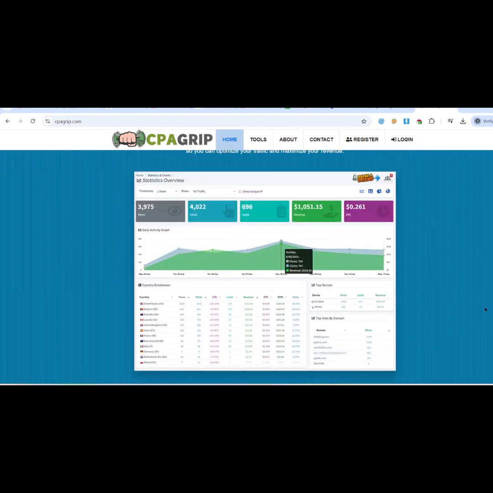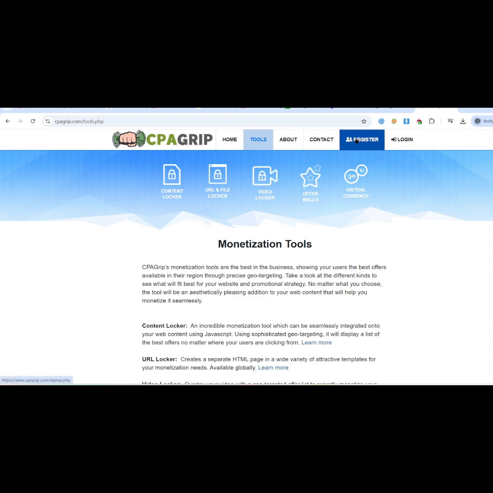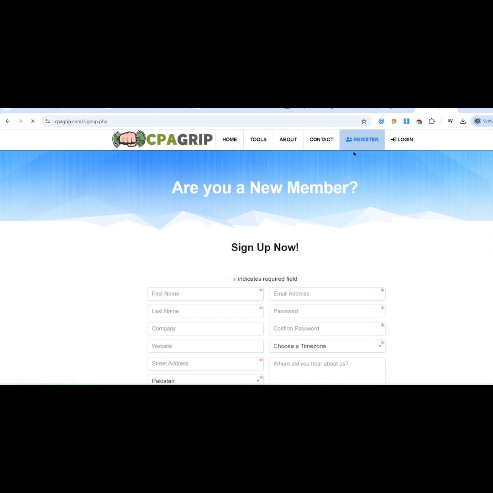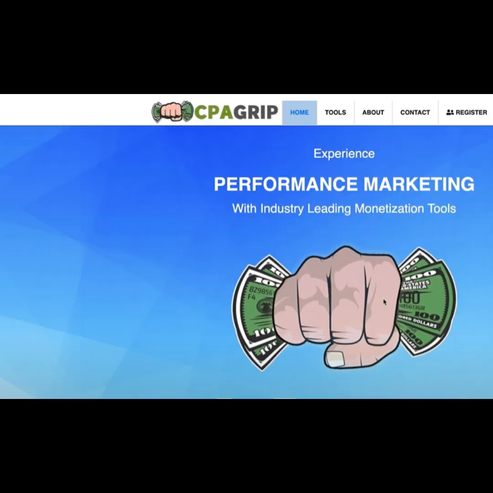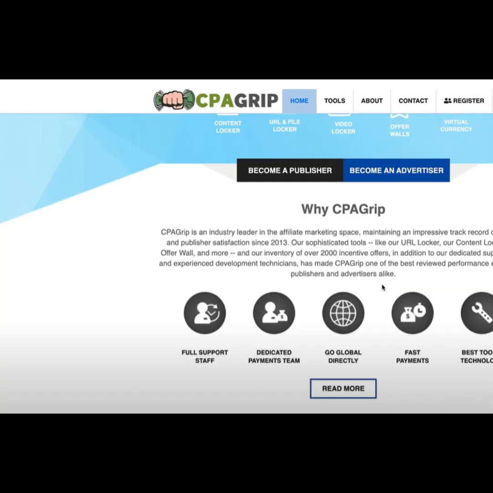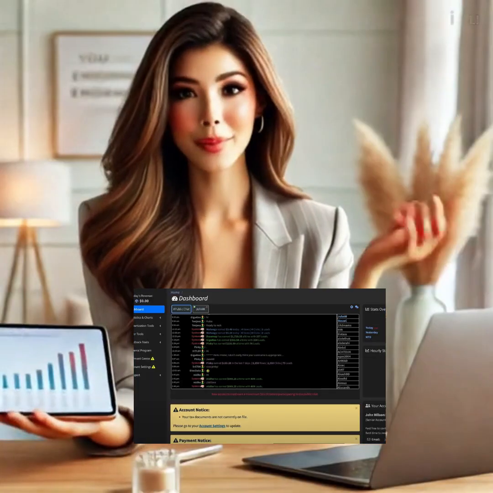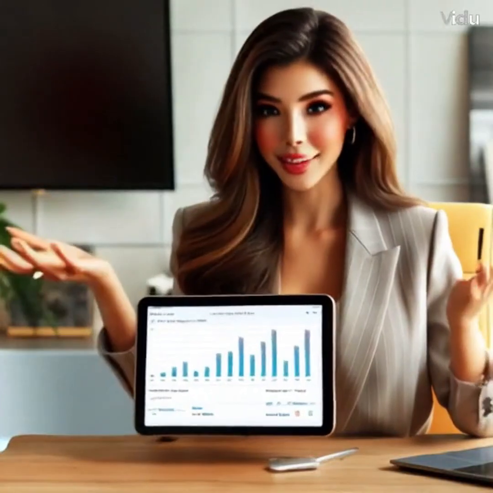Now, all you have to do to register is click register. I'm already registered to the website, so it already took me to the dashboard. But to register for this website, you need an email address and your name. I think you need a phone number. I'm not really sure, but it's pretty easy, pretty straightforward. I think it's a username, password, and a phone number. That's it. And there is another video of mine where I show you guys how you can register for CPA Grip. If I'm not mistaken, it was the video where I speak about YouTube Shorts. So if you want to see a step-by-step of me doing it, just go check out that video at the end of this one.